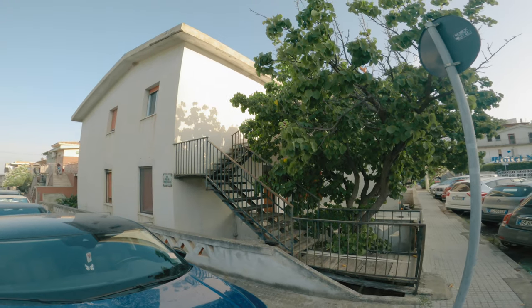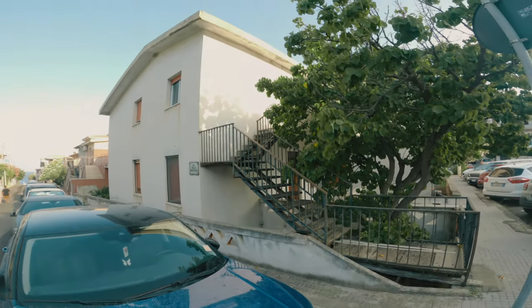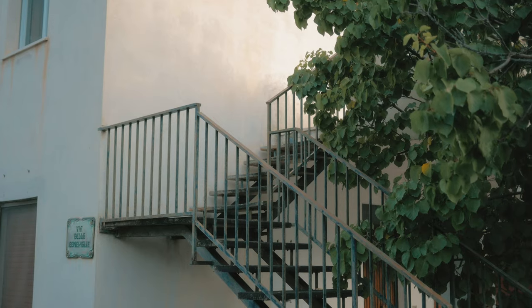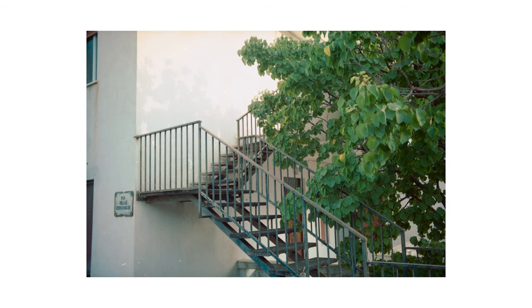Across the road, I found these steps going up the wall. Something I enjoyed in this scene was that tree that comes into contact with the stairs. This is the shot, and I think it's cool. It's simple, but it shows all the aspects of the scene I enjoyed. The photo holds this nice contrast in shapes when comparing the straight wall and the strictly geometrical stairs to the tree that looks like a wild and free shape. I also enjoy how the greens of the tree turned out in this photo.